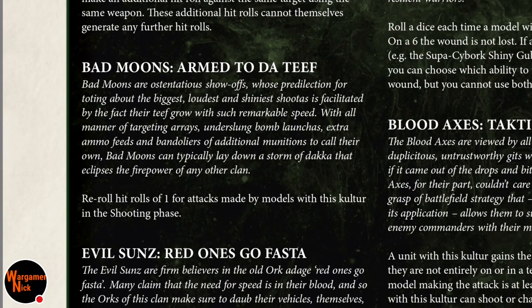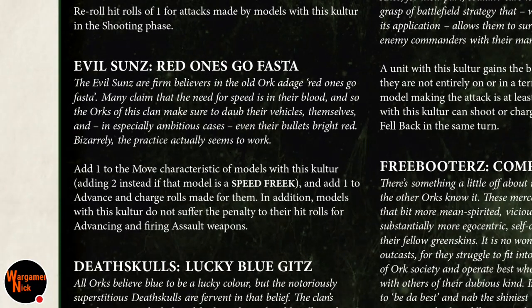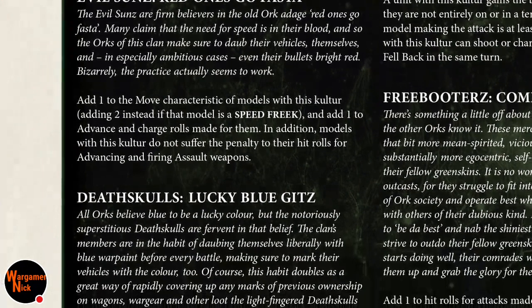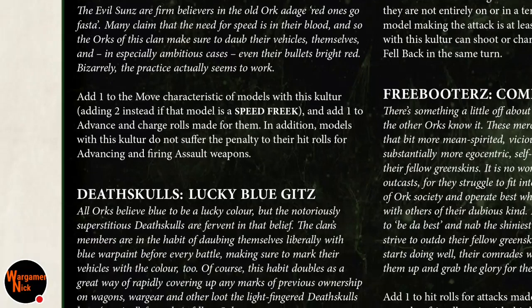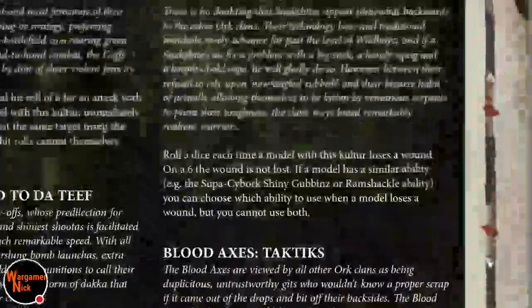Bad Moons, don't go with this one. Reroll hit rolls of 1. It's doing nothing for your auto hits, to be honest. So it's a bit pants. Evil Sunz, add 1 to the move. That could be good. You don't have to worry about the penalty advancing and firing assault weapons, seems how they're auto hits, so maybe not. This one could be good. 6+ invulnerable save, good. Reroll a single hit, wound roll, or damage roll, so that's not that great, to be honest. The hit roll, you're going to ignore. The wound, probably you're going to use, but it's the 6+ invul on that one.